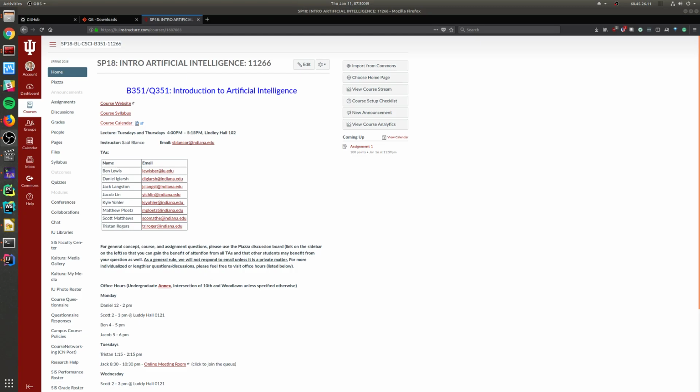Today we are going to help you set up your Git repository for the course. Now, most of you have probably used Git in some form or another in the past, and even if you haven't, that's completely okay. Today we're going to go step by step how to get you situated so that you can both receive the assignments that we distribute and submit them to your submission repository.